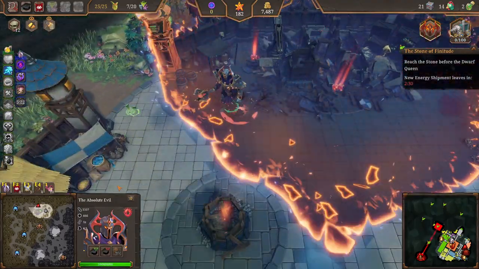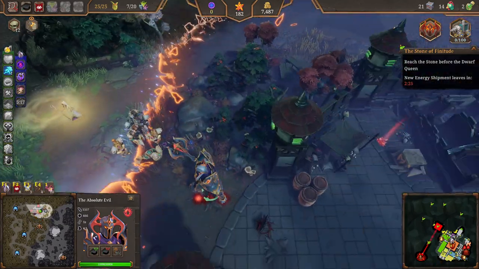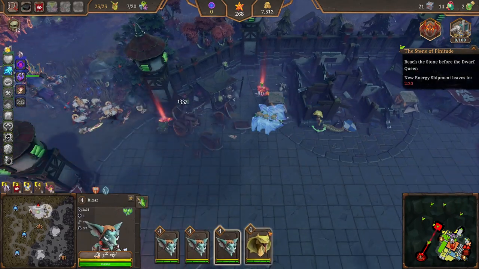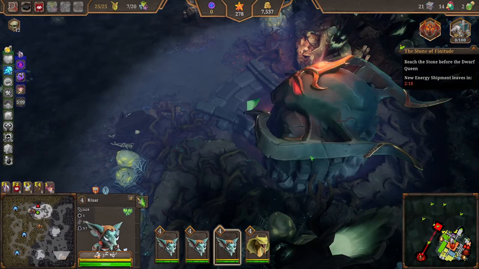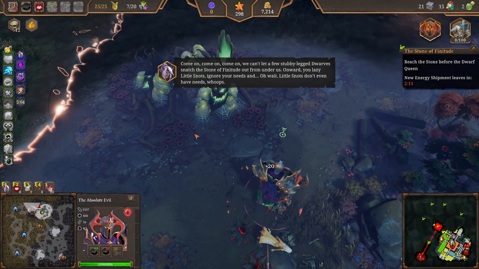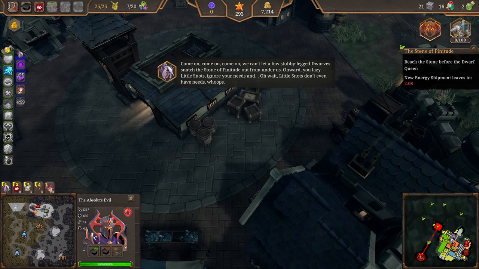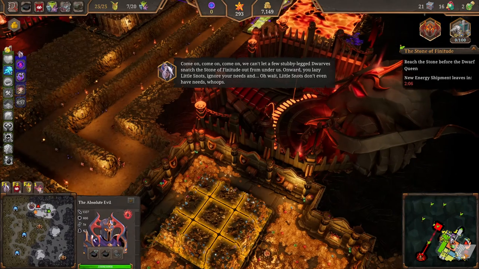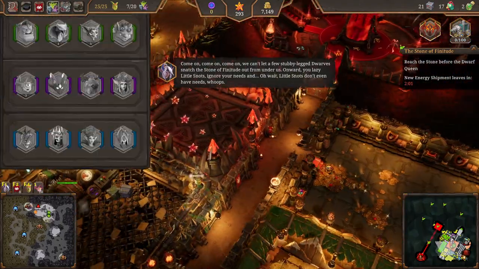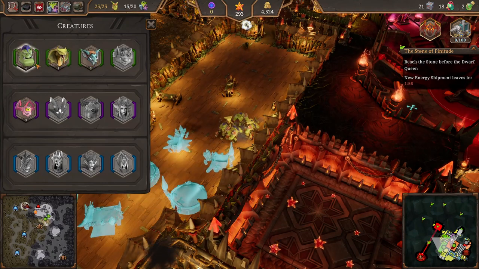Okay, Gorgu, let's go. Just go kill some stuff. I don't know. Kill these guys. And you guys pick this up. And then you make your way back down. Oh man. It's all my fault. Come on. We can't let a few stubby-legged dwarves snatch the stone of finitude out from under us. Onward, you lazy little snots. Ignore your needs and... Oh, wait. Little snots don't even have needs. Everyone is dead. Well, not everyone.